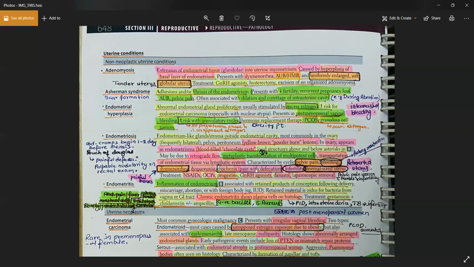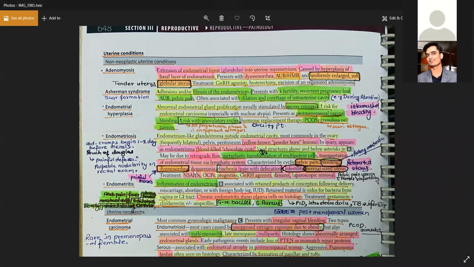Now, the patient can have a pelvic pain. With each cycle, cyclic pelvic pain will be present. Prolonged bleeding will be present. If these tissues dislodge to the vagina, then the patient will have pain with sex, and you call this condition dyspareunia. Whenever these tissues lodge to the intestine, into the colon, you will have pain with defecation and bleeding with defecation. You will call it dyschezia. You will also get infertility.